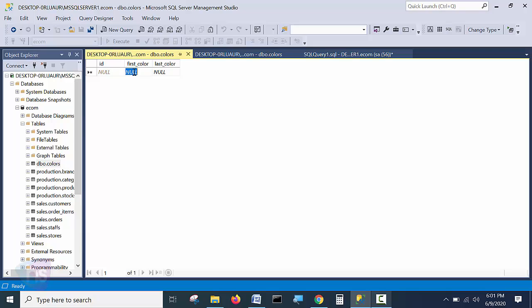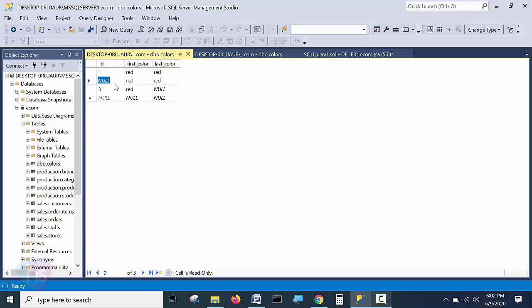And the second column is first_color. I'm going to insert red here, and here also red, and press enter. Now see, if I press enter at the last place, the ID is created automatically. Again I'm placing red only. Why? Because I want to show you duplicate rows here. And the third one I will show you is red again and null. It should also come with the number 2 automatically.